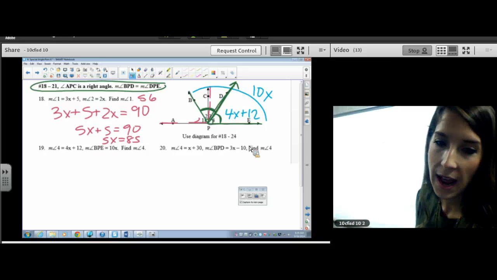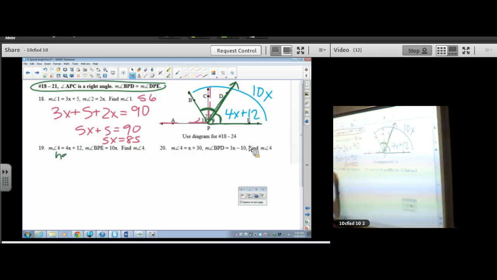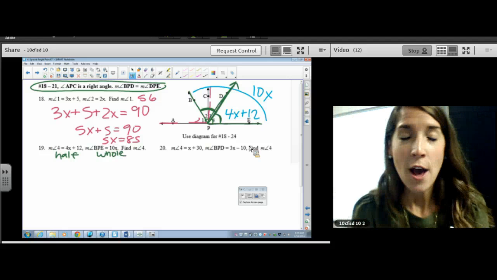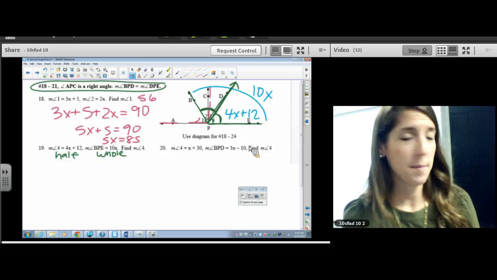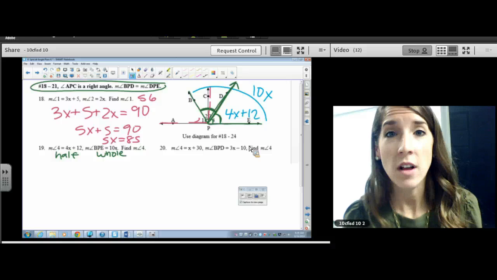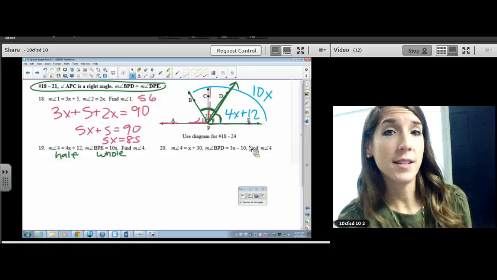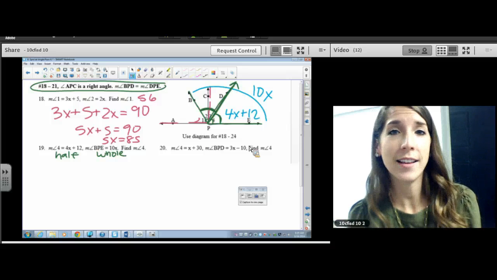So pretty much what we did here was we gave you the half and we gave you the whole. So what I was telling my students yesterday is that, okay, you've got 5. I gave one of my daughters 5 M&Ms and one of my daughters 10 M&Ms. Those are not equal. My daughters are going to start fighting. So how do I make Annabelle's look like Hallie's, and how do I make Hallie's look like Annabelle's?